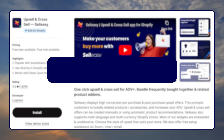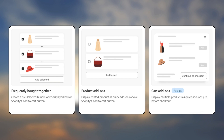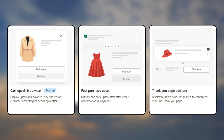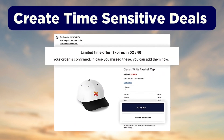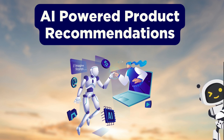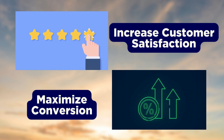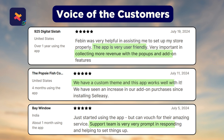Trusted by more than 26,000 Shopify stores, Sell Easy is your one-stop destination for all upsell and cross sell needs. It comes with six different widgets that appear across the website, upselling products in all possible ways. They also offer free setup and 24/7 technical support. You even get to offer time-sensitive deals to create urgency. The AI-powered product recommendations and other features will help increase your customer satisfaction and maximize your conversions. Customers prefer Sell Easy for being user-friendly, helping generate more revenue, working well with custom themes, and having an amazing support team.